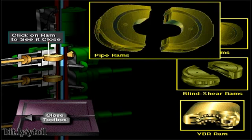Pipe rams are used when there is drill pipe in the BOP stack. The pipe rams fit around the pipe, closing off the annulus. Pipe rams back up the annular preventer. That is, in the unlikely event that the annular BOP failed, crew members could shut the pipe rams to seal the well. Also, some pipe ram preventers are used to hang off or suspend the drill string on subsea BOPs.